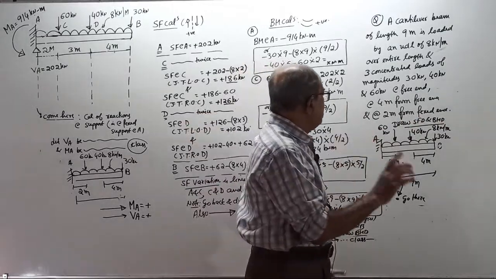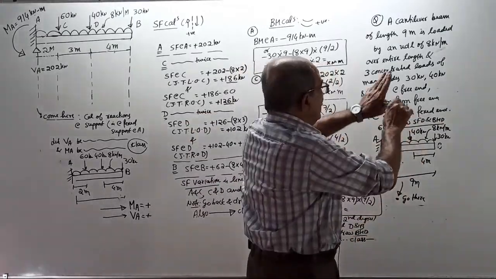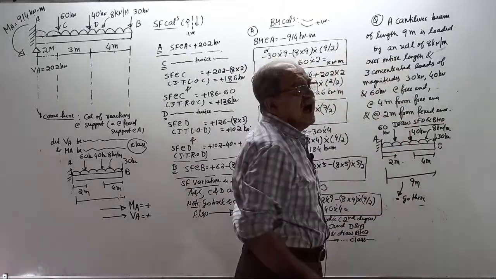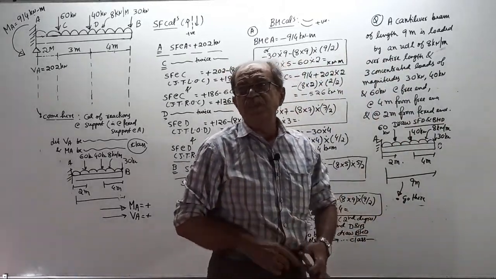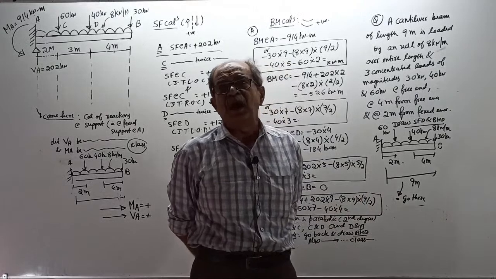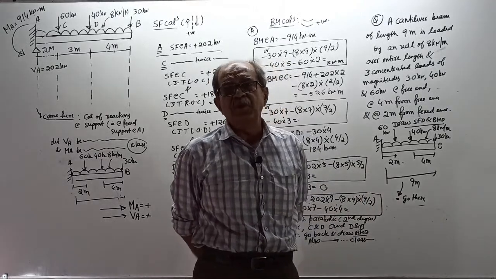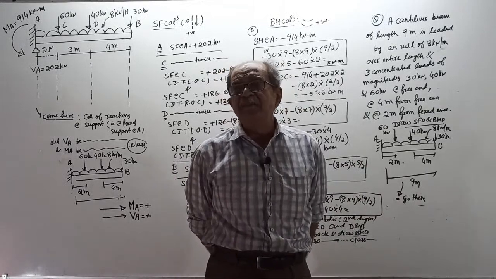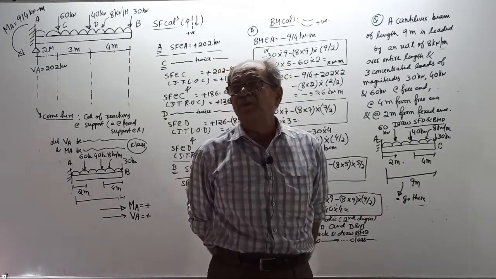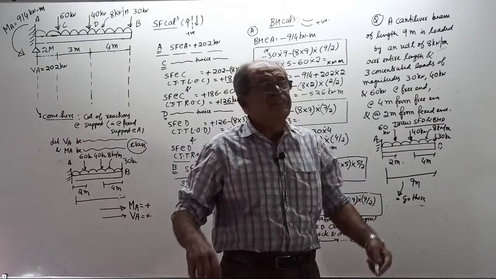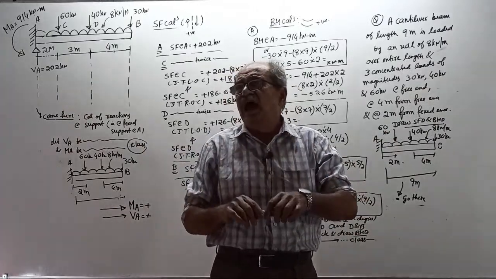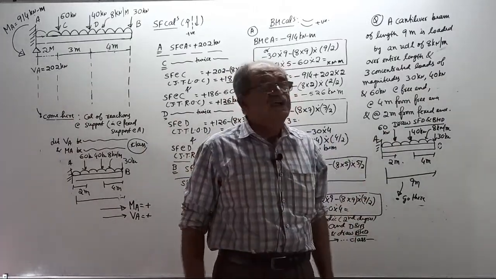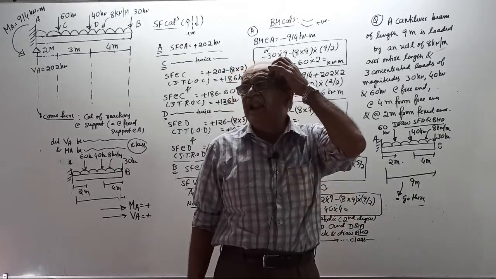Then anybody who will write the cantilever like this or like this, the answer will be the same. So when you give a question for simply supported, no problem. Cantilever or propped cantilever, again the same problem. Fixed beam, no problem, both ends are of the same type. When the two ends have different support conditions, you should mention it clearly.